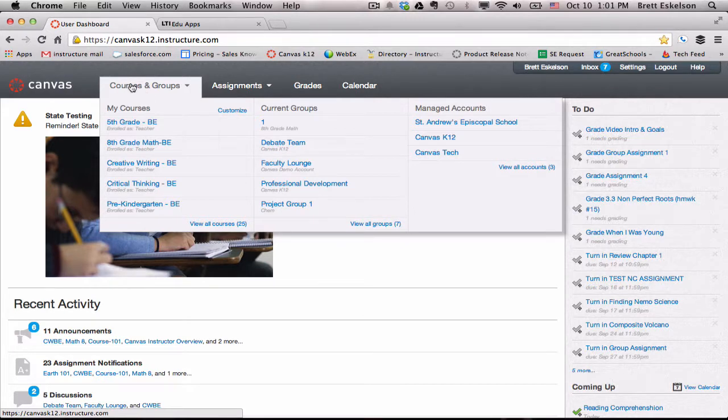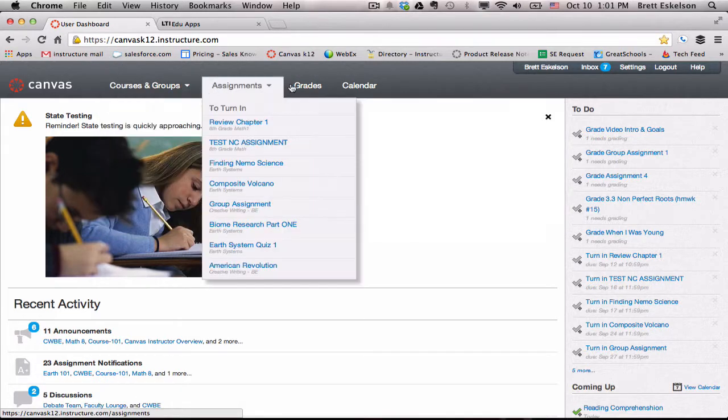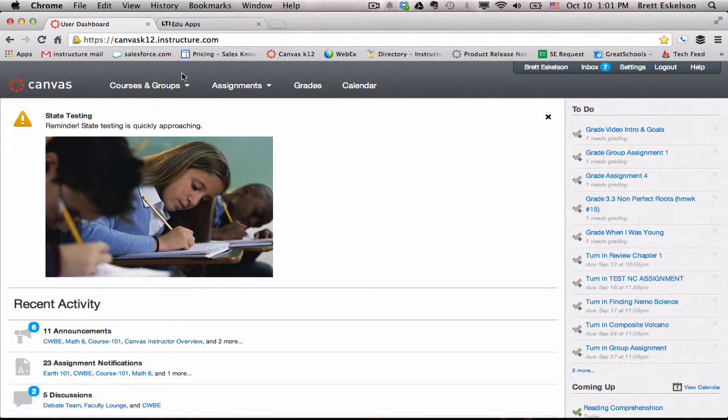I'll point out that this top gray bar with these different links can be customized to your school's colors, your school's logo, all of that, so that this will really have your look, your feel in Canvas. Students won't even necessarily know that they're in Canvas per se. It could just be your platform, so they're not getting confused.